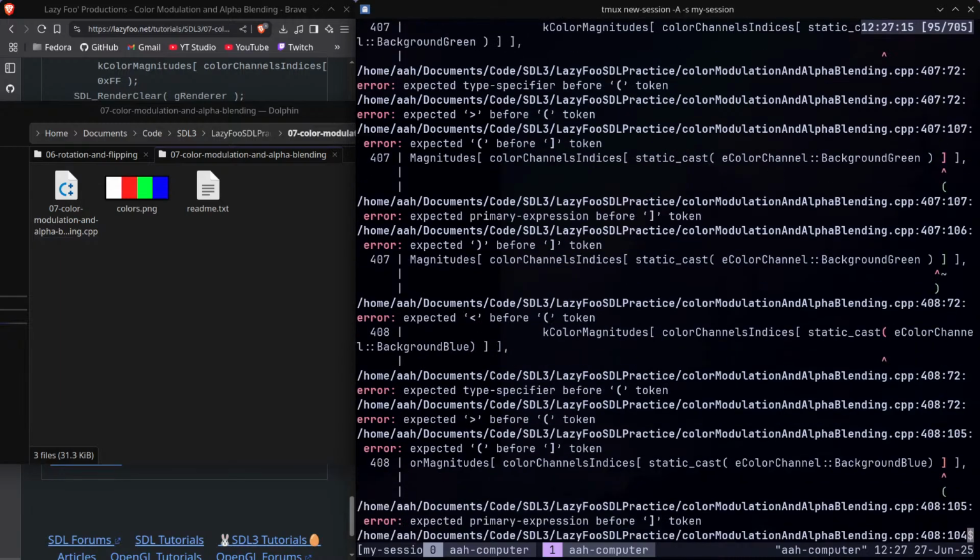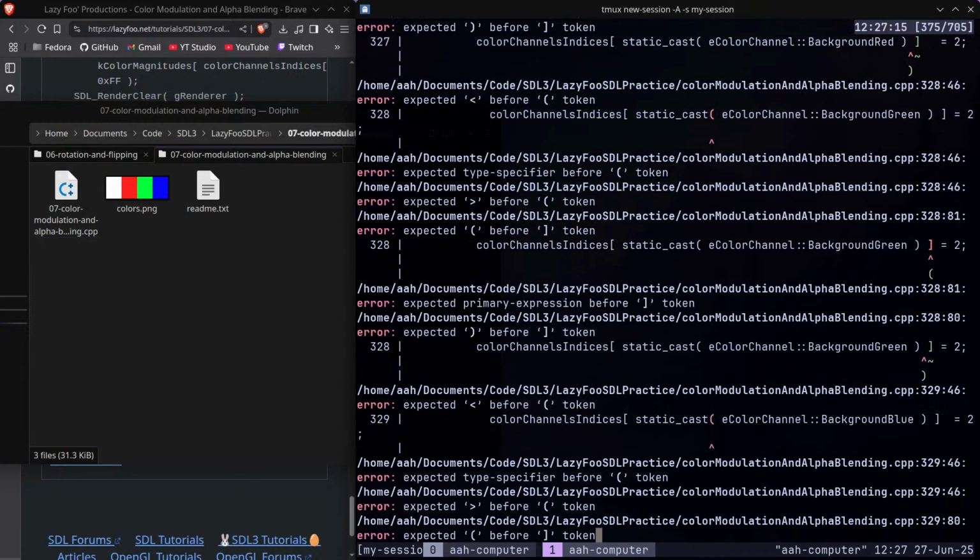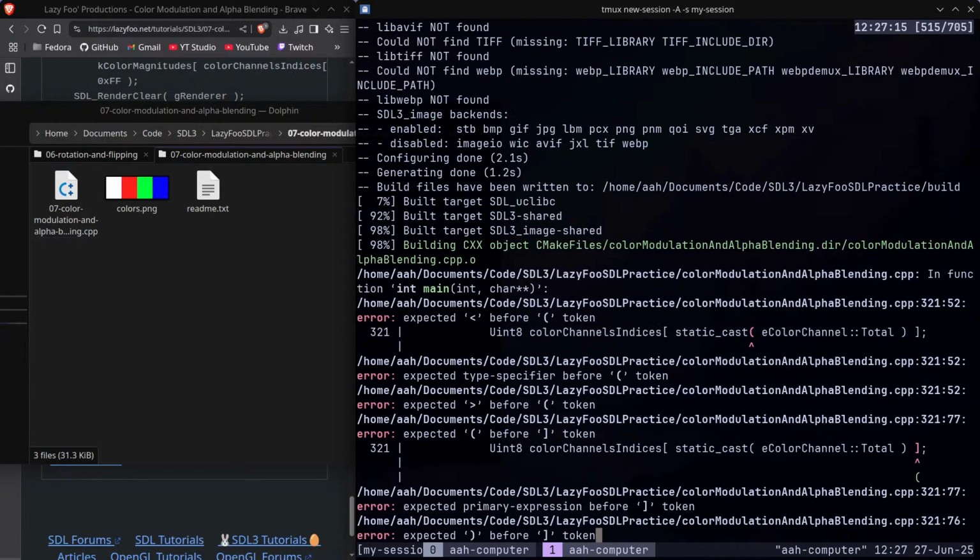Okay, we got a lot of errors. Classic C++ moment. Yeah, so it looks like we do need a less than sign or whatever before that token. Interesting. I don't really know this syntax well.